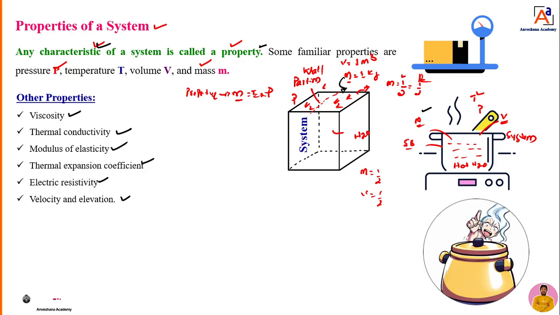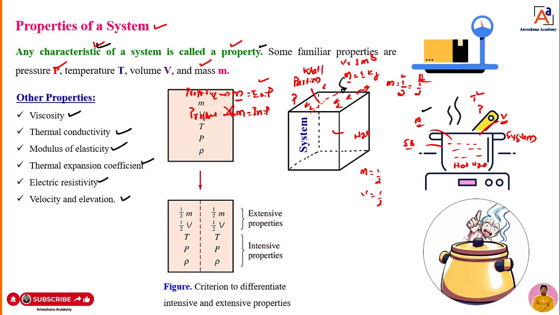If the pressure remains the same, or if the property is not at all dependent on the mass, that property we can call an intensive property. What is an extensive property? Extensive properties are properties that are dependent on the mass, whereas the properties that are not at all dependent on the mass, those we can call intensive properties. How it is, that we can see here now, dear students.